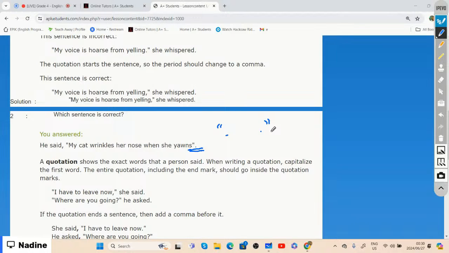All right. And if we were to say if it is correct or not, then we can say, yes, well done. It should be inside, right? So well done. Now, whenever we have our quotation marks, the period or the exclamation mark or the question mark, or even the comma, needs to be inside of the quotation mark, not outside. So well done. Inside is correct, which means that this sentence is incorrect because we first had to put our period, then the quotation mark.